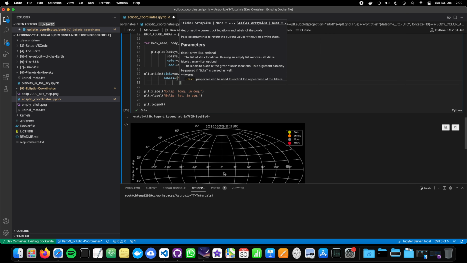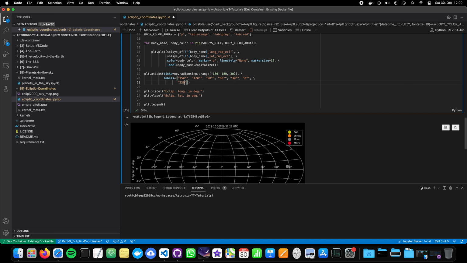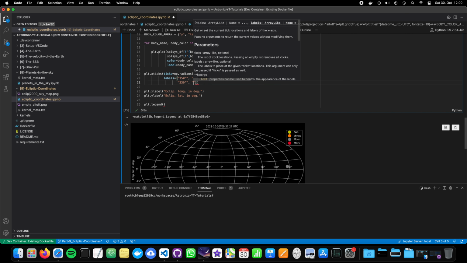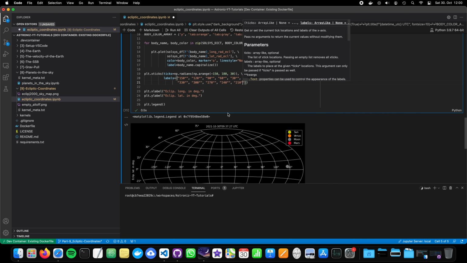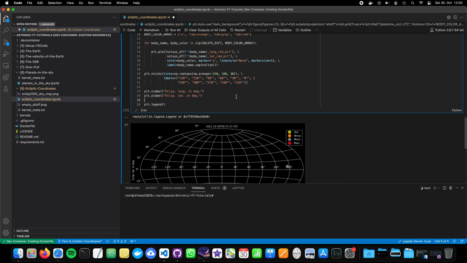We have the right-hand side, and the right-hand side is then 330 degrees, 300 degrees, 270 degrees, 240, 210 degrees. And again, 180 degrees is here, this corner. So this is the point that goes from the left side to the right side and vice versa. So let's plot this again.